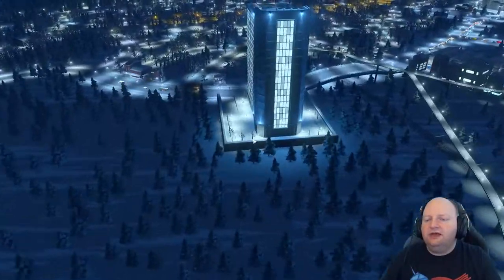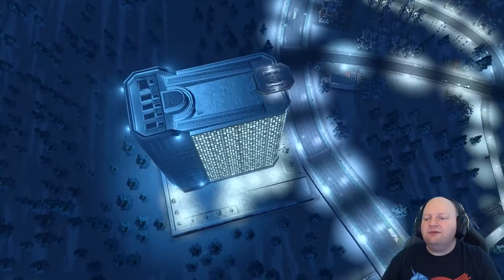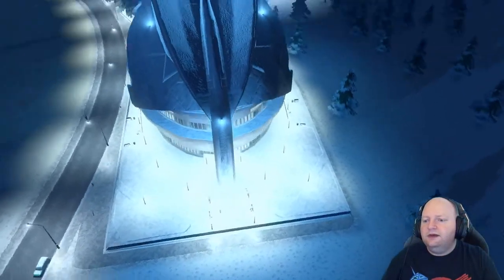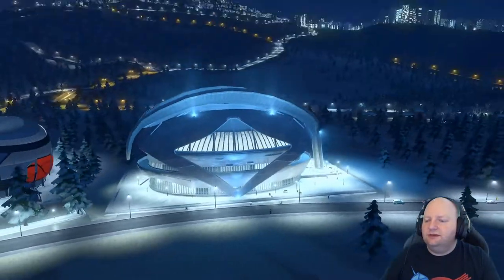We have the services building. Lots and lots of windows in that one. Wow, and there's a ski ramp on the roof, and a helipad. And then we have the opera house. We'll not pretend what it looks like, really, so we'll just say opera house.